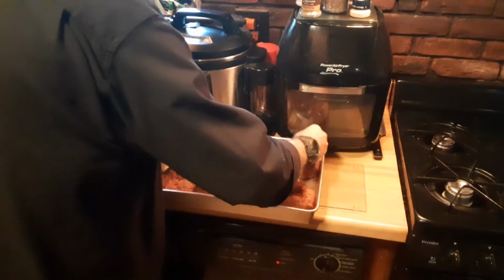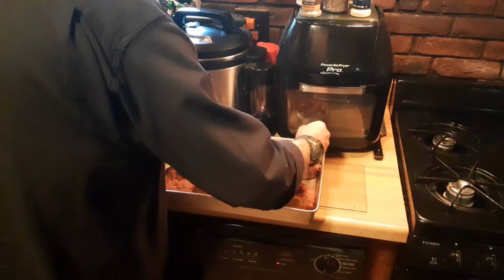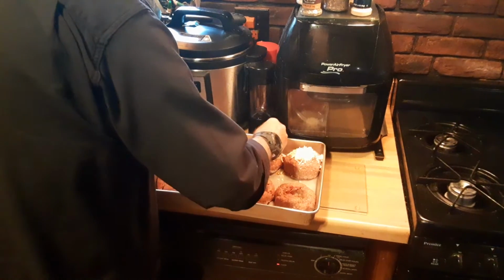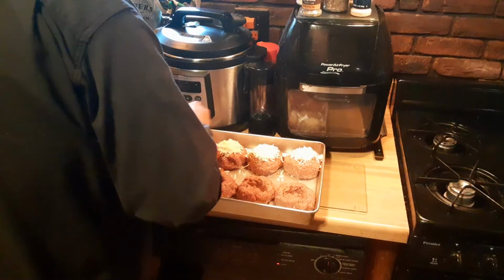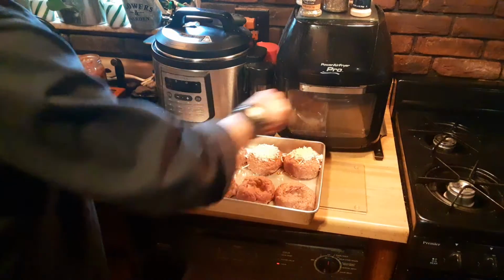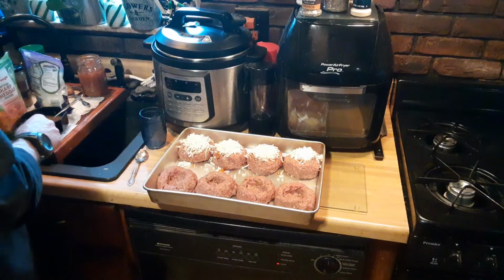So we've got the cheese blend, the Italian cheese blend on here. They look great. When they come out of the oven, I'll hit them with some Italian seasoning.